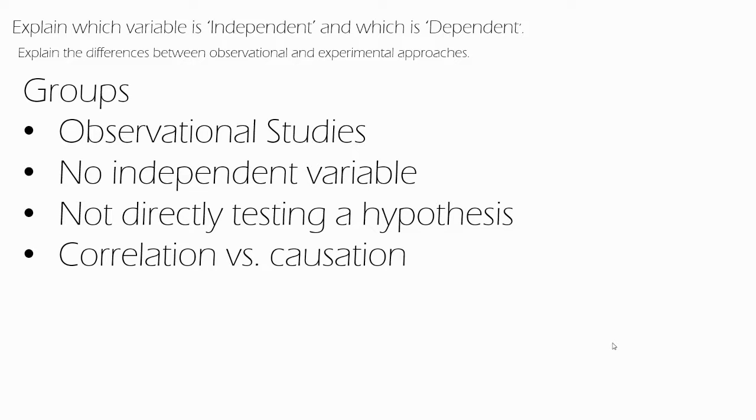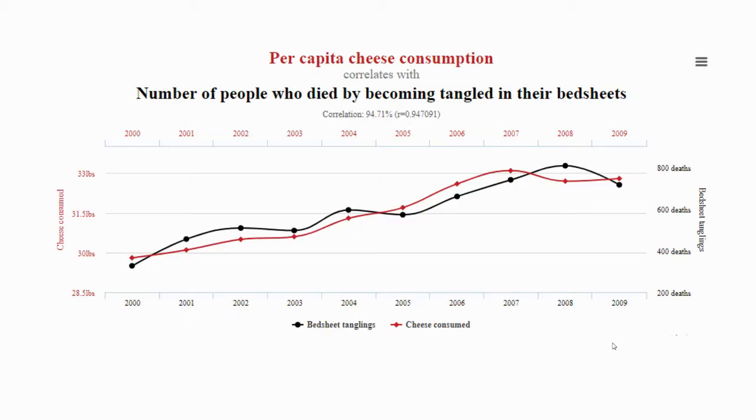These observational studies are quite good at detecting correlation, but since you don't directly test a hypothesis, it's quite difficult to get causation. Correlation versus causation is covered in a future video. But data can often give a correlation in which it seems there's an observable relationship where a change in one variable seems to map with a change in another. This doesn't necessarily mean one is affecting or causing the change in the other.